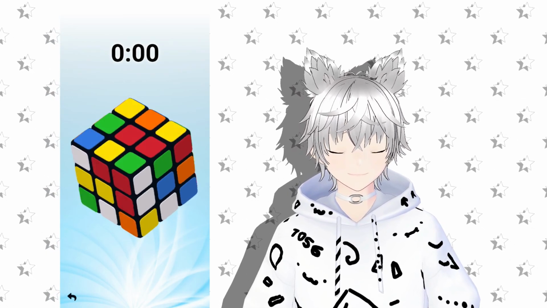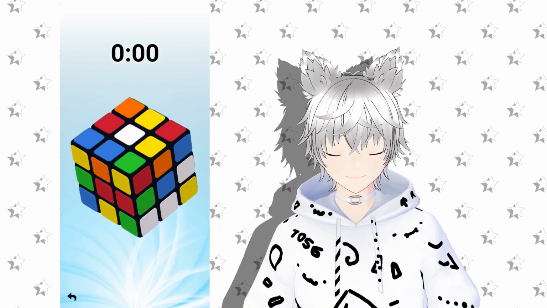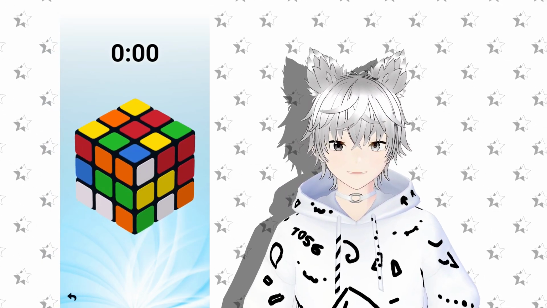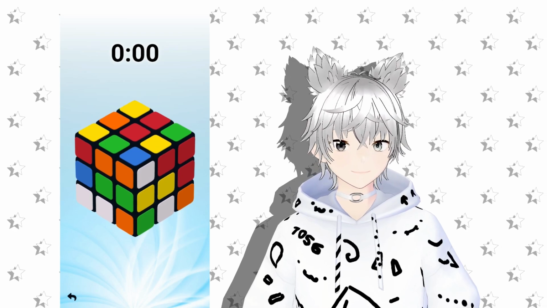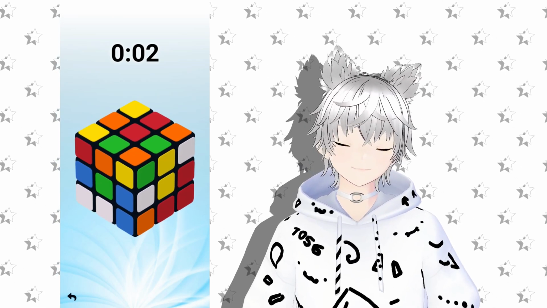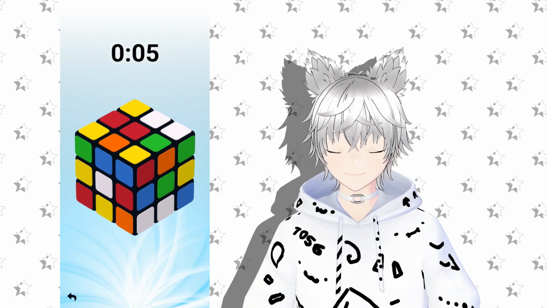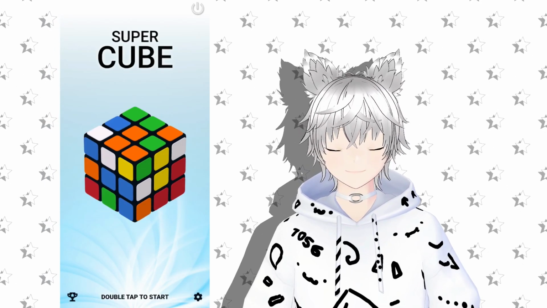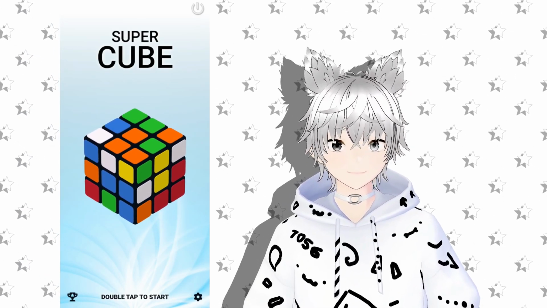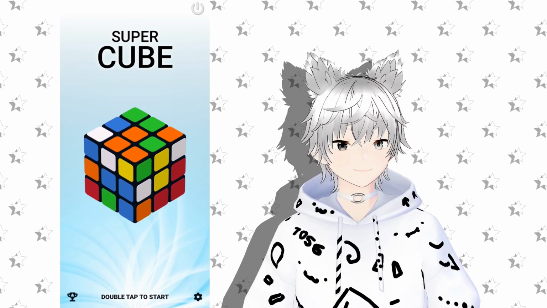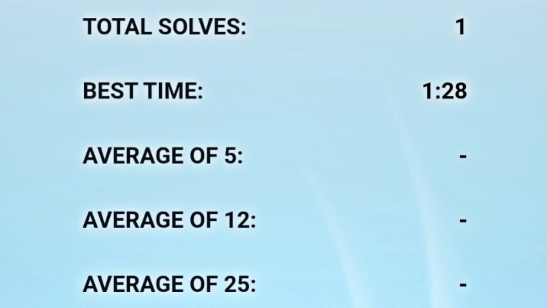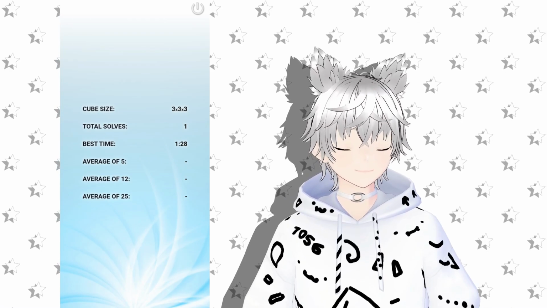You can rotate your cube. You just swipe up or swipe down or horizontally to just move it around, and you just do the same while touching the cube to turn a face up or down. As you can see, the timer has started, so then you can go ahead and solve your Rubik's Cube. Then, of course, you can pause it and you will have time to perhaps check some algorithms if you don't remember. There is a sort of leaderboard where you can see your average and your best time.